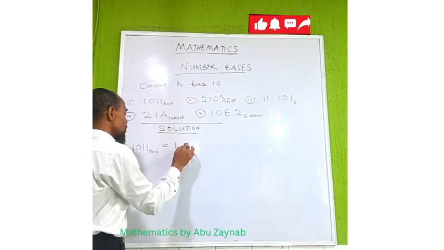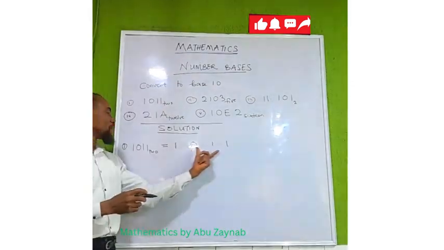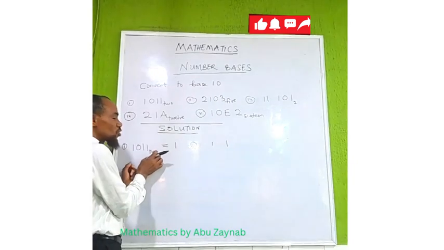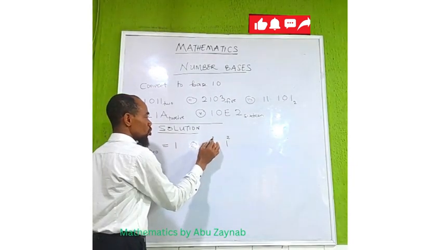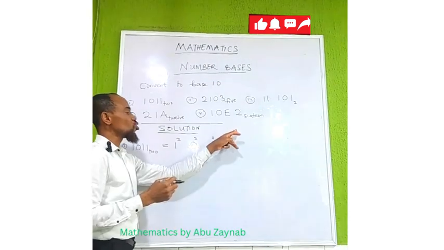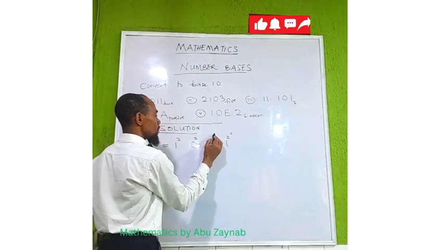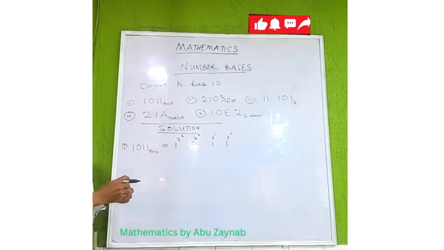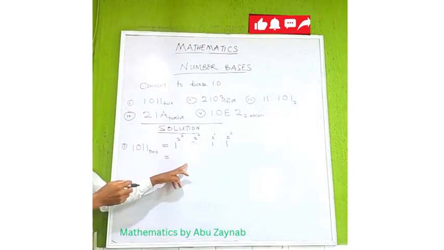We have 1, 0, 1, 1. I first attempt to blow out the digits. And the base, which is 2, I make them the superscripts here, which are 2, 2, 2, and 2. And then on the 2s, starting from my right-hand side, I start with 0 there, 1, 2, and 3. The next step in the solution will be to bring out the index.